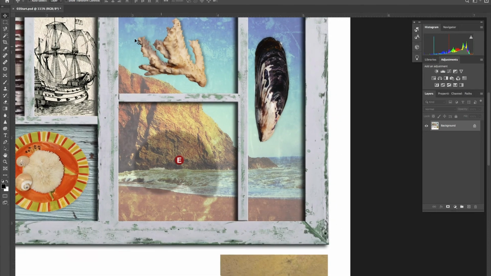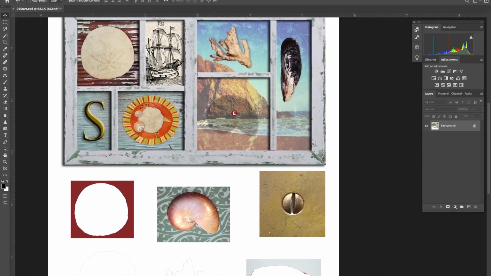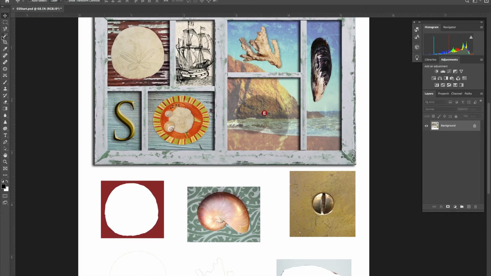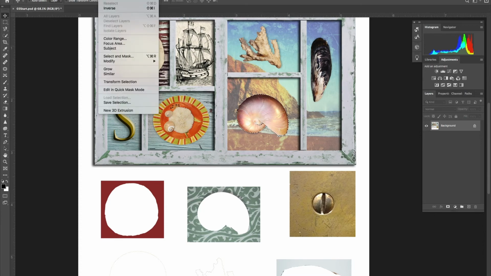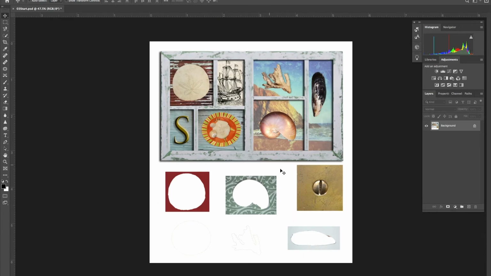Now we'll go for the Nautilus shell for box E. For that, I'm going to use the Quick Selection tool once more. That was the first one we used, because there's a pretty strong boundary contrast around the edge of that Nautilus shell. So this should work rather well. Go into the Quick Selection tool, place it in the center of the Nautilus shell, move it around, and it should select. And there it did, the whole shell. Okay, we're going to move it and deselect it.